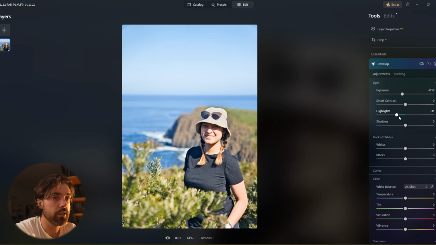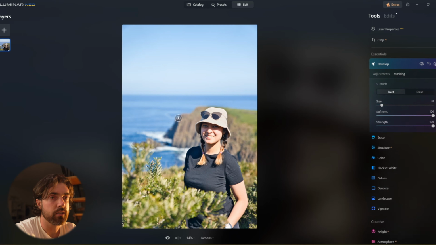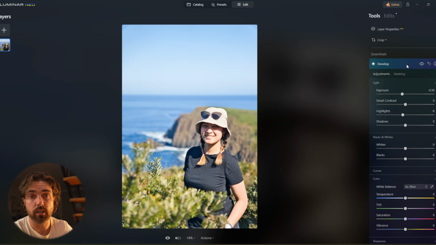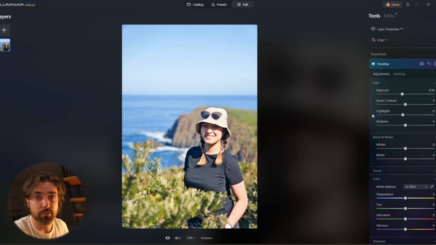Drop the exposure down, just adjust it. I have hit there, so I'm just going to try and clean that up like that. Now, it isn't looking that good, so we're just going to pull that back. I like that, that's better. And this is a perfect example, right? If you go too hard on any of the sliders, you will end up making it look a little bit weird, and we don't want weird, we just want nice. We want to be able to look nice.